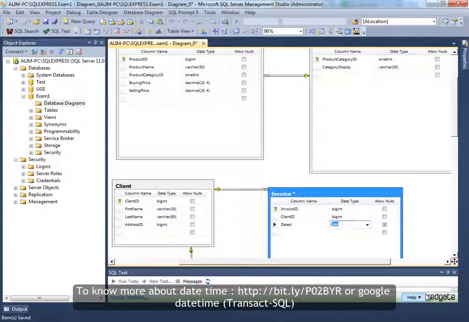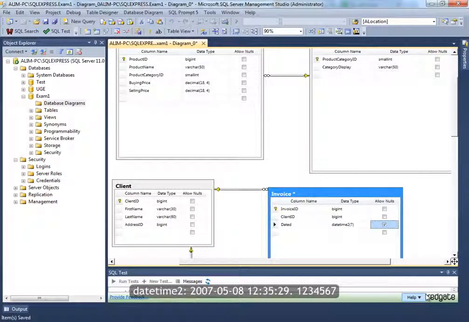And we have another data type called datetime2 in SQL Server, which is much more precise, which could go to very small fractions of seconds. So if you want that precision, you should choose datetime2. But if you don't want that, if you want to save some space, choose small date time. And I prefer that, because most of the time events don't need those fractions of time. So think about that. You could name it, maybe dated is fine for me.